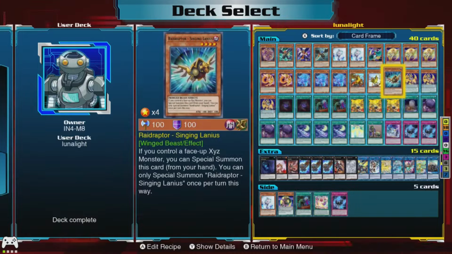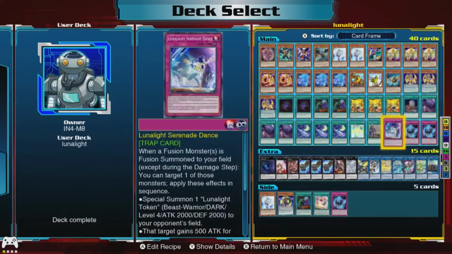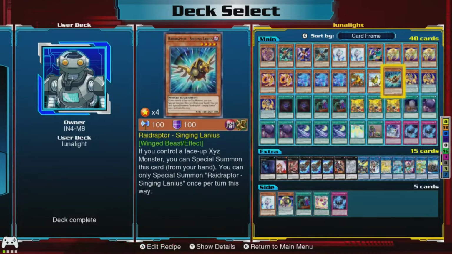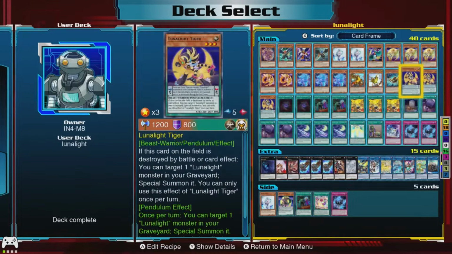We've got one copy of Singing Lanius, which you really, really want to get. Even if you draw this card, it's never dead. The first thing you're going to summon is a Force Strix. If you don't have Singing Lanius, you're going to search Singing Lanius. If you do have it, you can search something like Blackwing Boar or Chris for the free summon later on. Basically, Singing Lanius lets you special summon it because you have an Xyz in play, which you will then go into Y Strix because they're both Winged Beasts.